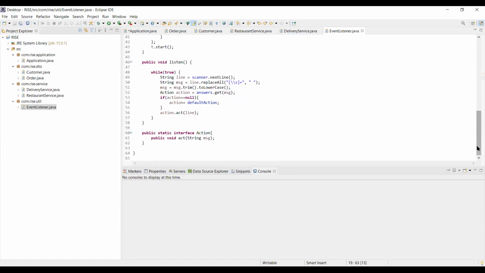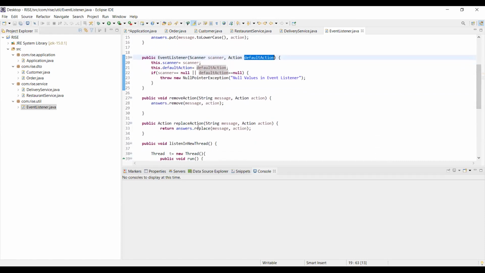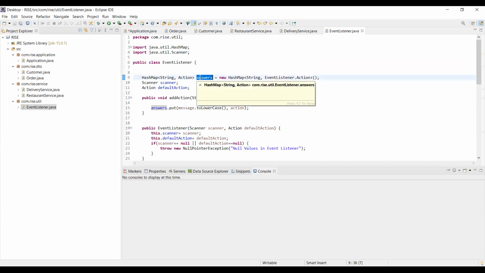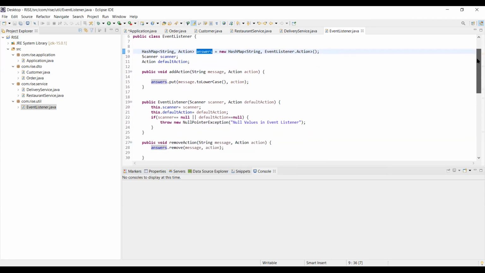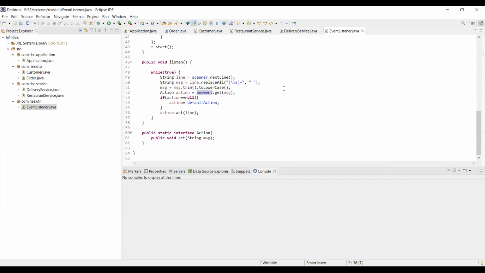So that's a sub interface. All right. So now what we are going to do here is we are going to add few methods like add action, remove action, replace action. So all these are nothing but it is going to put up its values into a hash map that I created as answers. So whatever we are entering over there, everything will get stored into answers or get removed from the answers. So based on the value that gets into or removed out of this answers, that is what I'm going to listen to. So if you see here, I'm going to listen to the message and try to get the message. And if you see, there is no action. Let's say whatever I entered is not there in my list already.